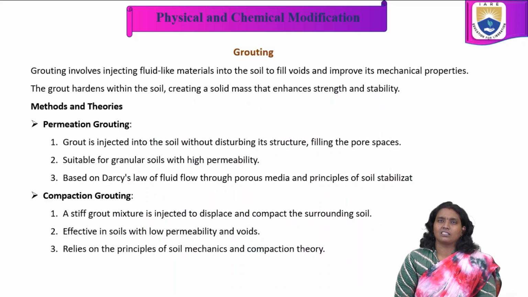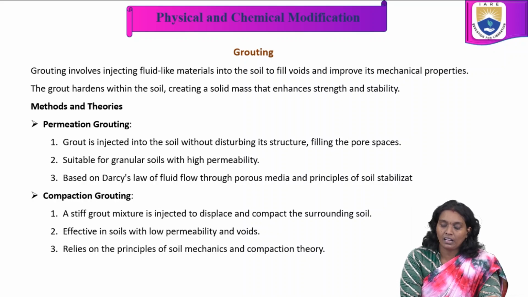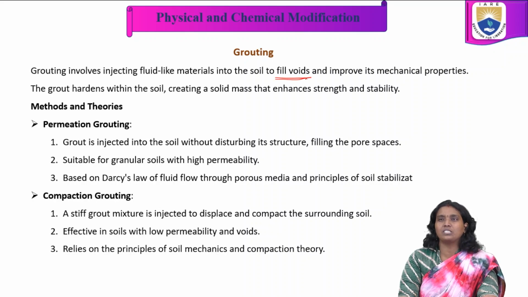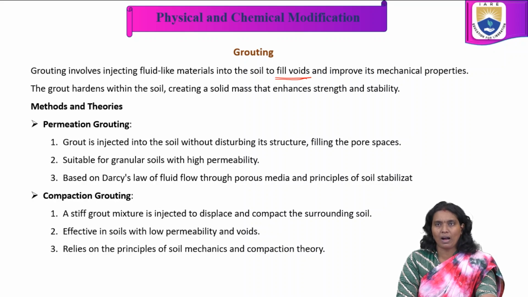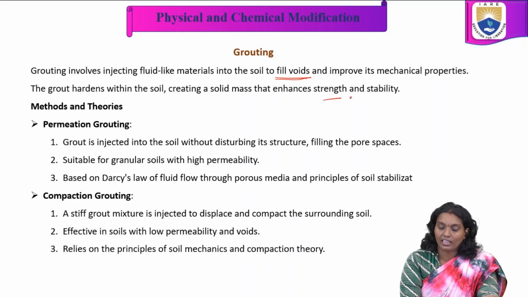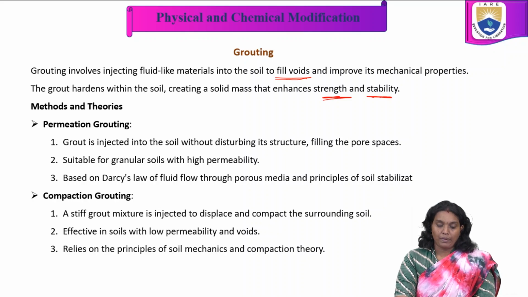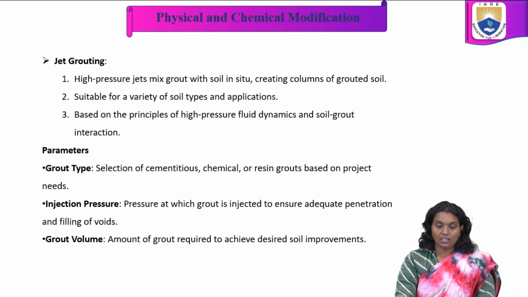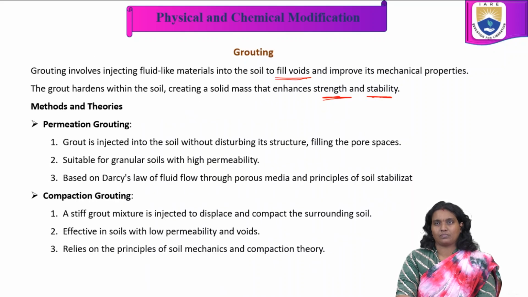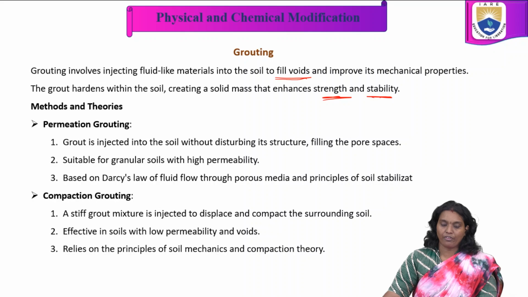Coming to grouting, it involves injecting fluid-like materials into the soil to fill voids and improve its mechanical properties. The grout hardens within the soil, creating a soil mass that enhances the strength and stability. In this also, methods and theories are there. Permeation grouting, compaction grouting, and jet grouting come under these chemical modifications.